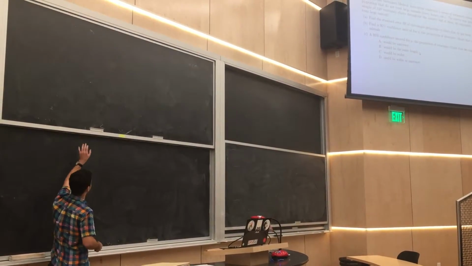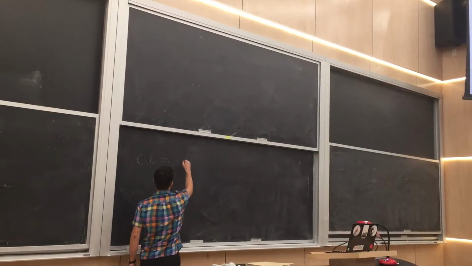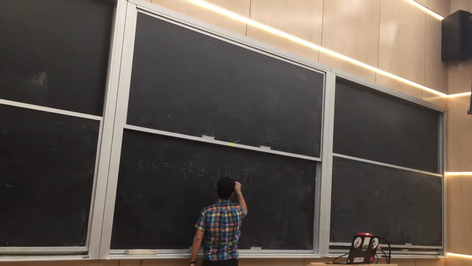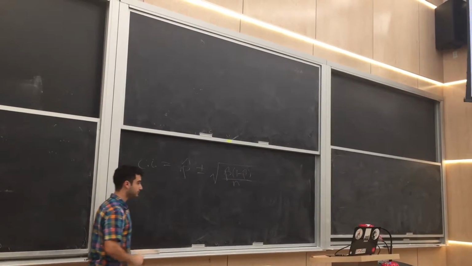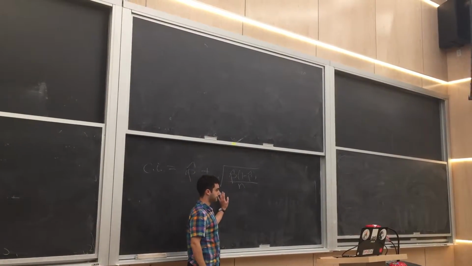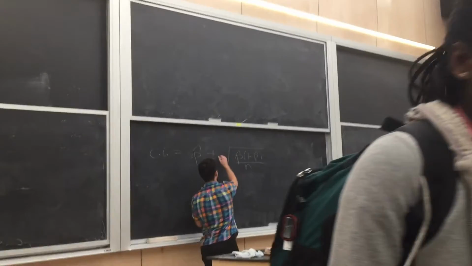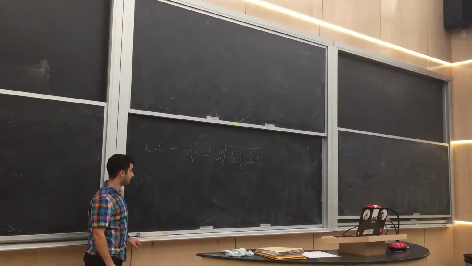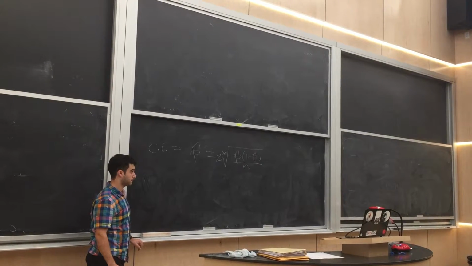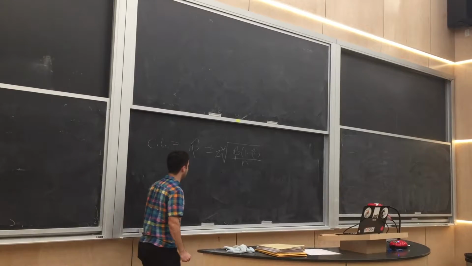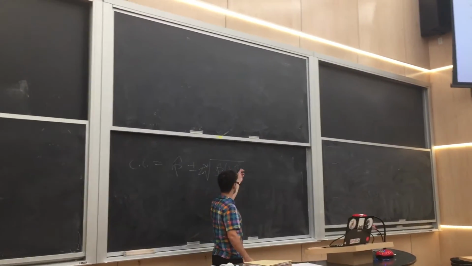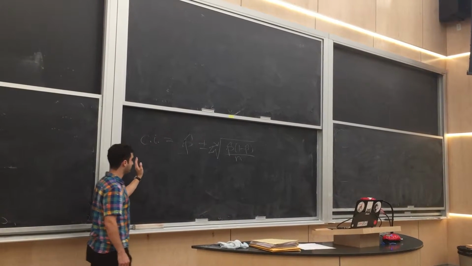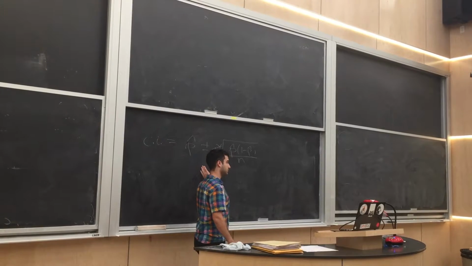So let's remember the formula for the confidence interval. It's p-hat plus or minus z star times the square root of p-hat times 1 minus p-hat, all over n. You said the standard error will always stay the same no matter what, but with the p-hat, if we have a different number, then it's going to change. Laura's argument is that we're changing what p-hat is because we're changing what we're calling success. So that definitely does change p-hat. Allison, did you raise your hand that it would not change?